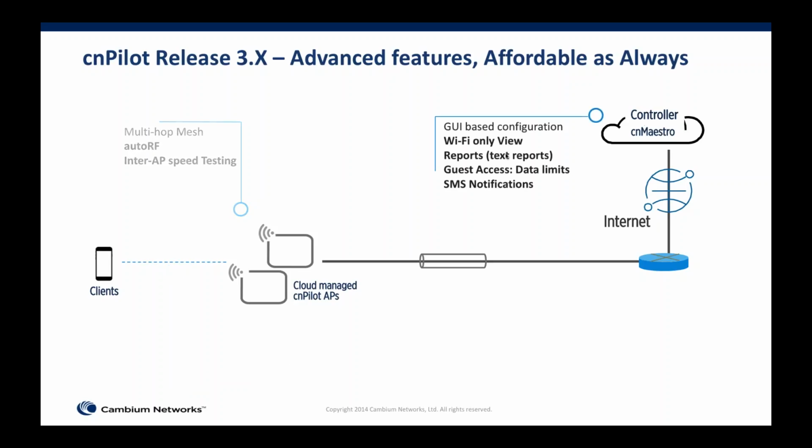And then the next set of features is on the controller itself. We made some important enhancements to GUI-based configuration, and more enhancements are coming on Maestro to make it much simpler to use. We've got a Wi-Fi-only view now, which allows you to partition your Maestro network and look at it with just Wi-Fi access points only. And we'll go through some of those views further down in the presentation.